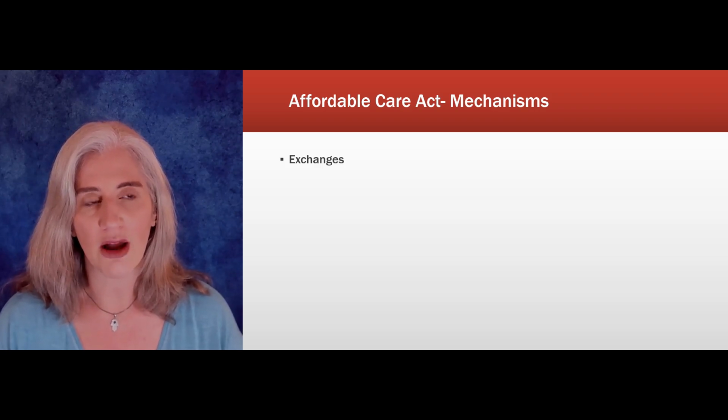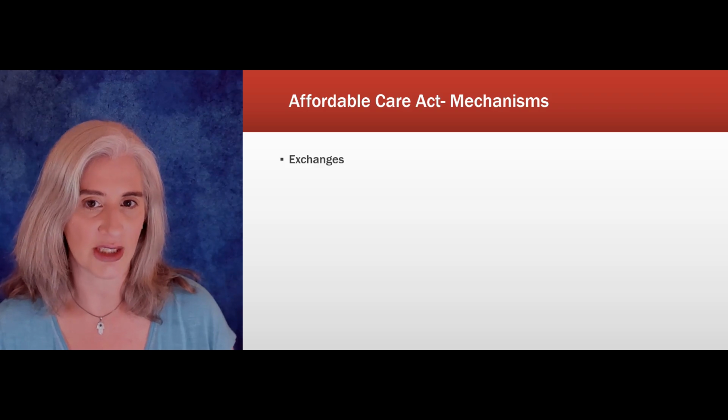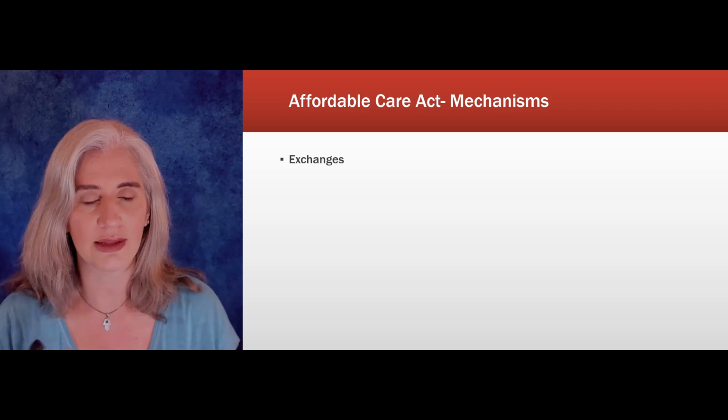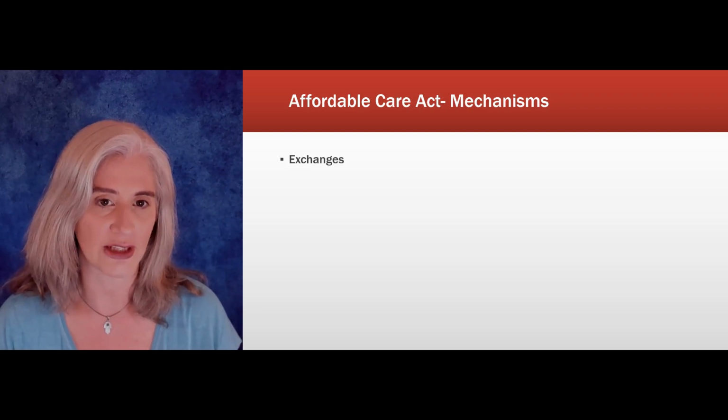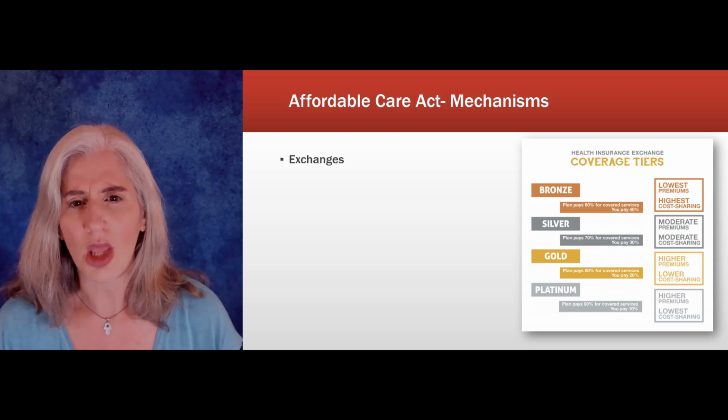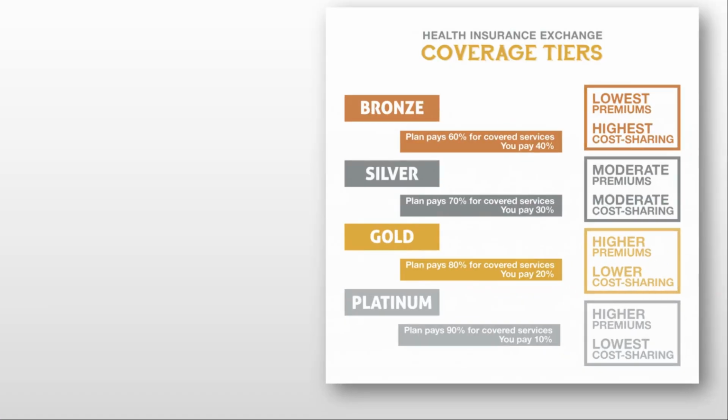So Obamacare sets up these exchanges where people could come in, and different states had the ability to offer different kinds of plans. There were 4 different types of plans, from the bronze base model all the way up to the gold and platinum models that had higher benefits. If you make up to 4 times the federal poverty level, you're also eligible for subsidies on the bronze and silver plans. But most people opted for those silver plans, the ones that had moderate premiums and moderate cost sharing.